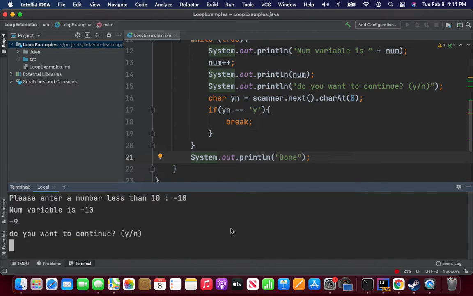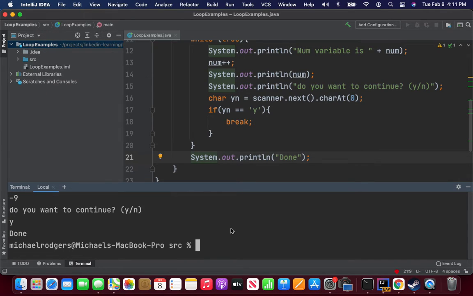Do you want to continue? Oops, my code is wrong. Well, let's do Y, right? Because my code is wrong. So if my code does not equal Y, there we go.